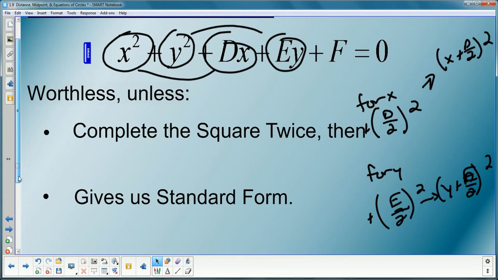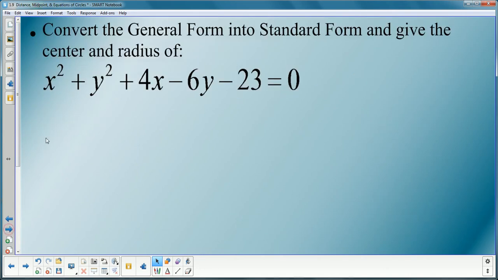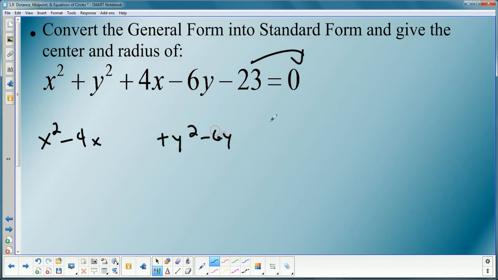Okay, that's some stuff we went over several assessments ago that we're going to need to continue to use, as well as factoring. Okay, this is going to be important to us all year. So if I look at this, I'm going to reorganize my stuff. First, I'm going to bring negative 23 to the other side, and at the same time I'm also going to put all my x's together. I'm going to leave a space here, put my y's together, leave another space, and then since I bring that 23 over, I'm going to add 23 to both sides, plus 23, okay, which means d is a negative 4.